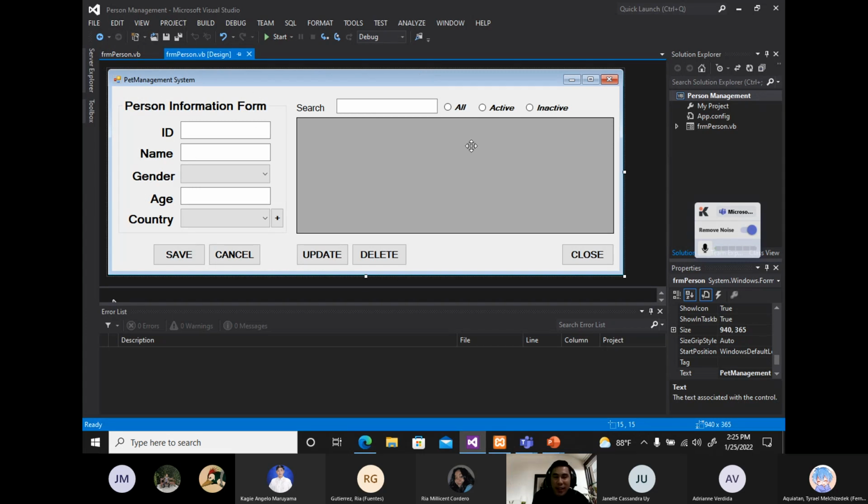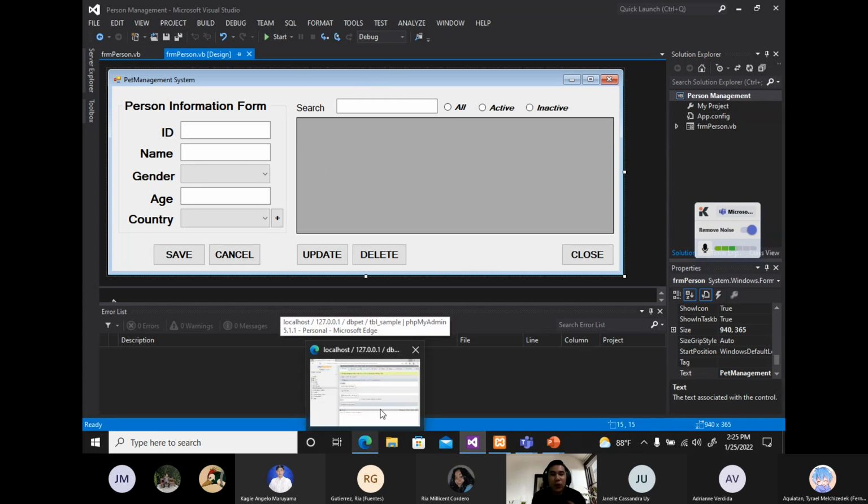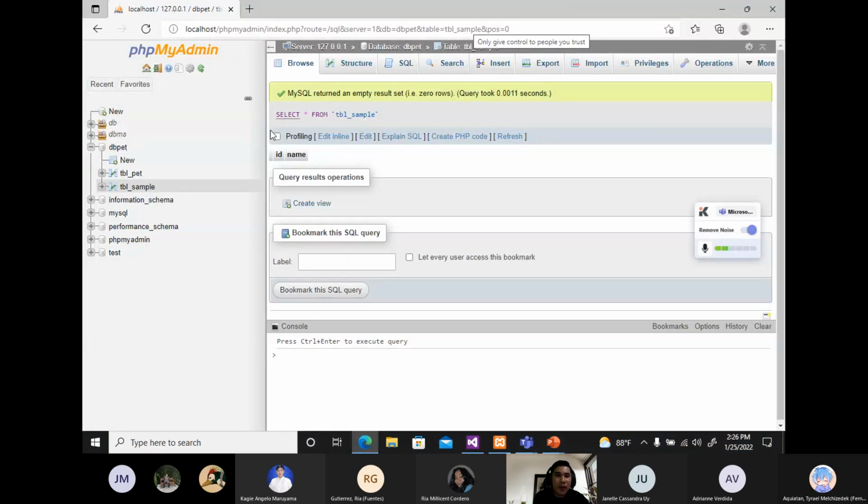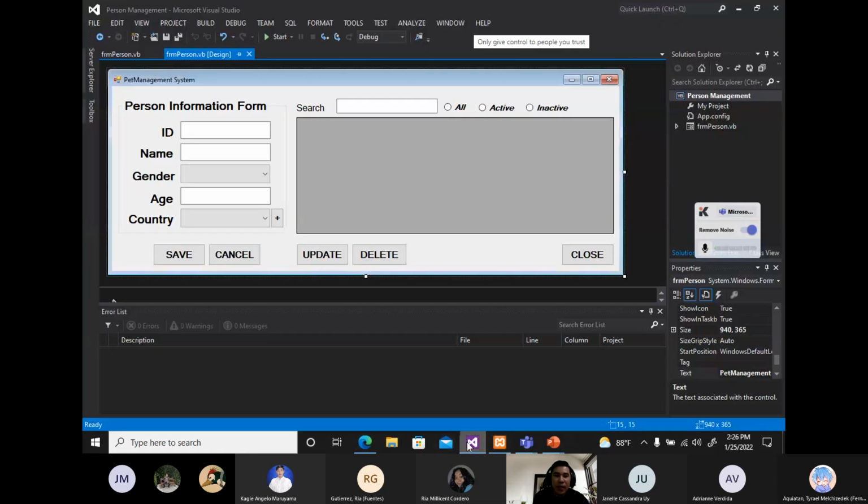Okay, so I have already created a UI for the intention of our learning outcomes today, and we're going to connect this database that we have right here. We're going to select any from here, and then populate it from here.